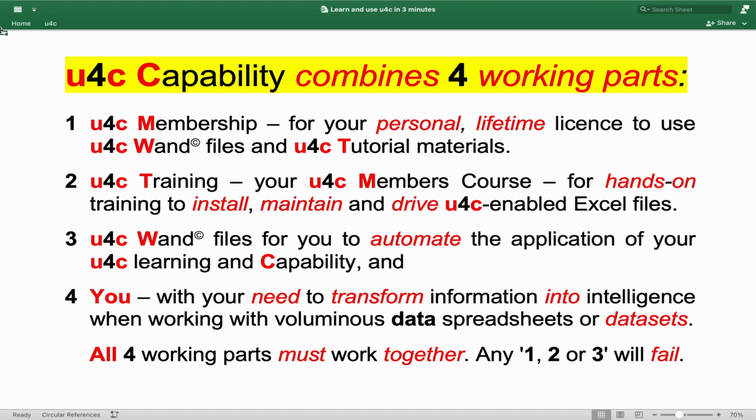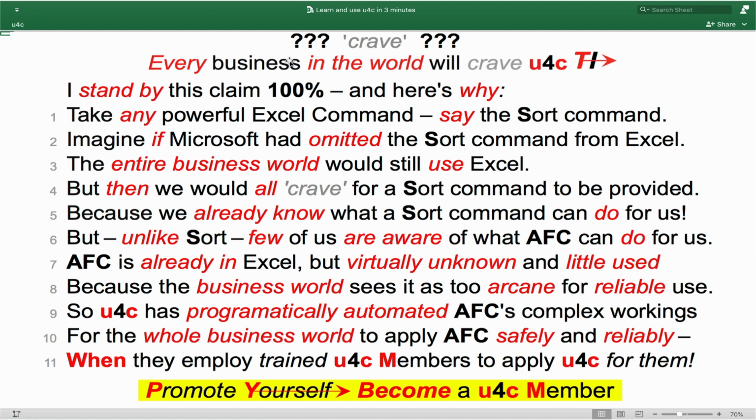U4C WAND files for you to automate the application of your U4C learning and capability. And 4. You with your need to transform information into intelligence when working with voluminous data spreadsheets or datasets. All 4 working parts must combine together. Any 1, 2, or 3 option will fail.